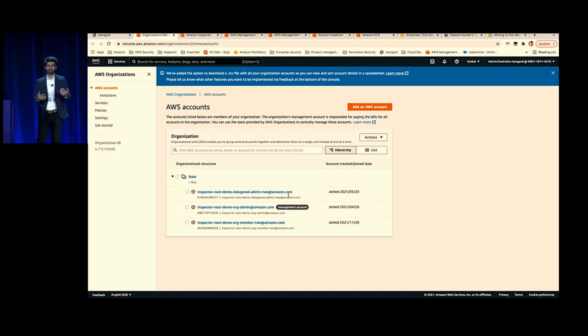There are key differences where ECR currently offers a Clair-based solution natively, which will now be called the basic offering, and the enhanced offering will be powered by Inspector. There are significant differences between basic and enhanced, and I would call out 3 of them, and I'll show you in that demo right now. First is that we not only support operating system packages, we support all, or most of the programming languages, also including Python, Java, Ruby, Node.js, et cetera.